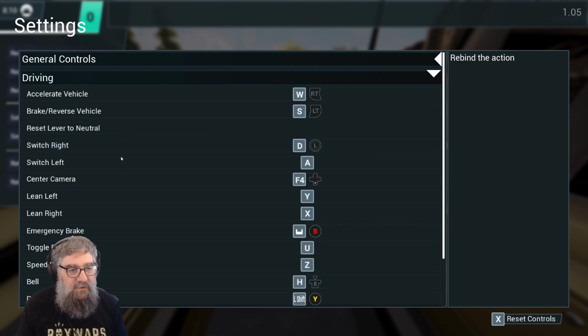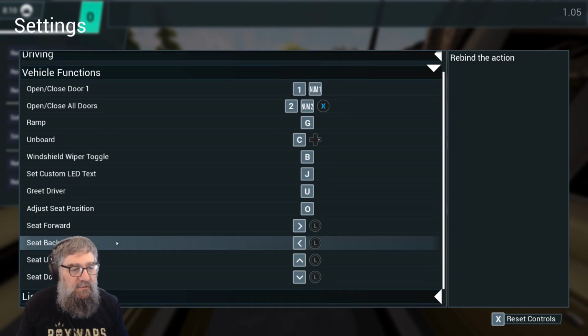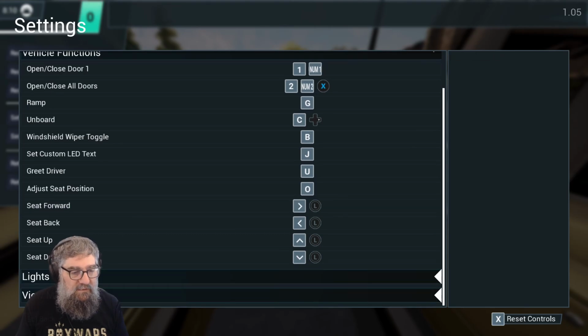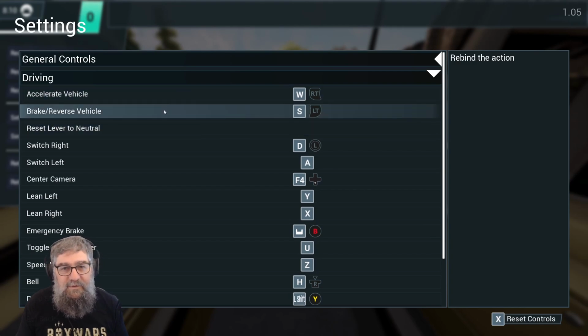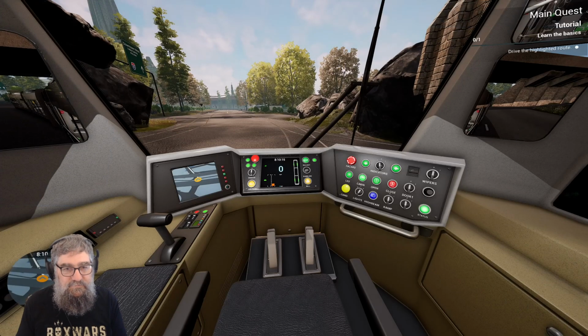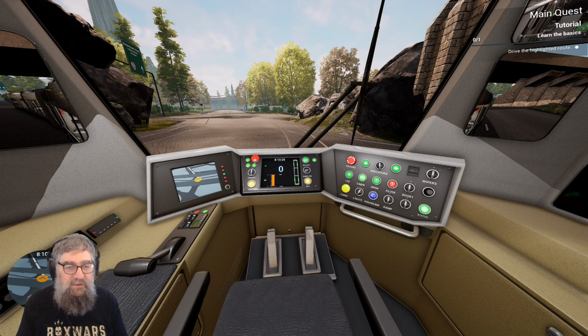Reset to neutral. Vehicle functions. Seats. No, I definitely want driving, but I want to be able to go backwards. Are they actually missing a proper way to go backwards? Because this didn't work. Let's just try S. Maybe it's locked and you're not allowed to go backwards, because it sounds like it's trying to do something.